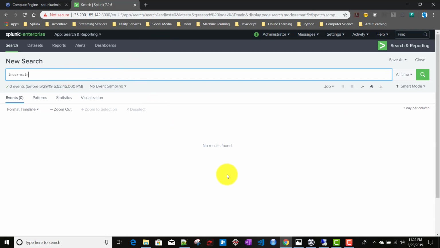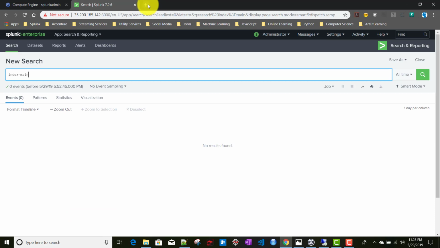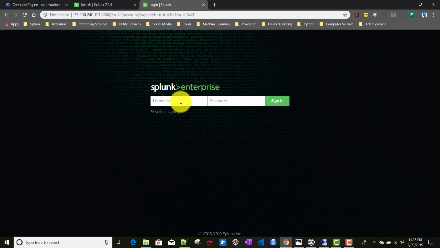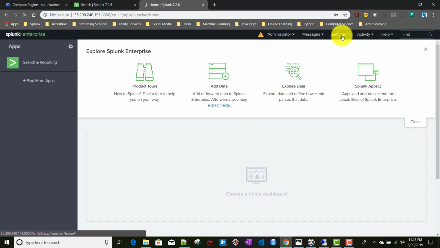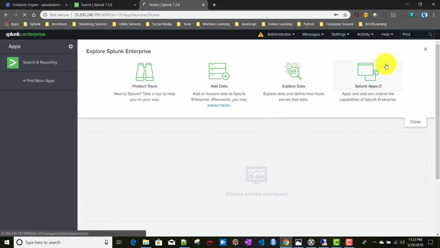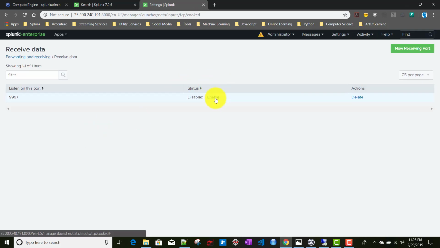Similarly, I will log into the second receiver as well. These 2 guys are quite happy because they do not have much work. So admin monitor, right? Then we'll go to settings, forwarding and receiving, configure receiving, and we'll enable it.